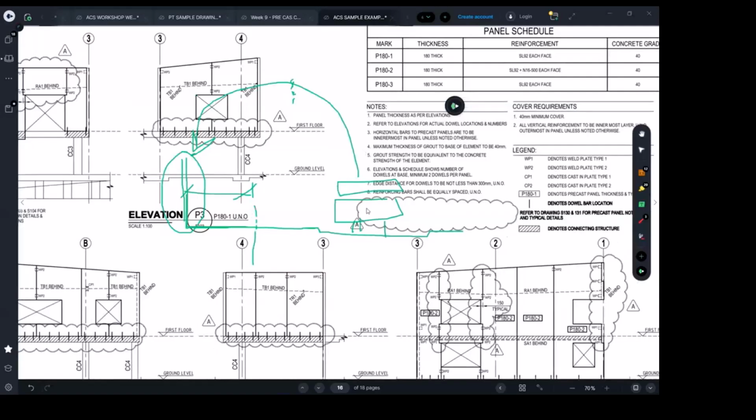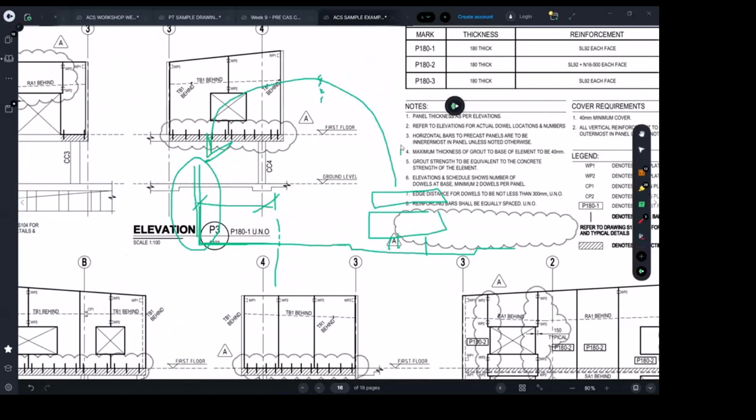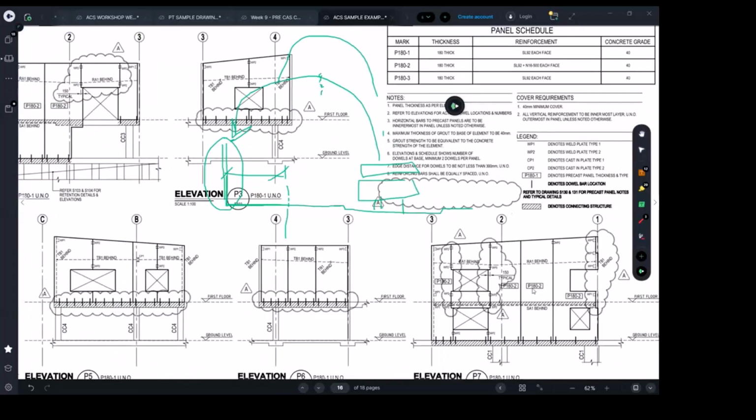The solution is you need a more expensive crane to go even higher. Given that you've already got 8 meters in height, you have to go 8 meters plus whatever height, so it's going to be really high. You won't be able to have that big crane within this street. So there are a lot of issues.